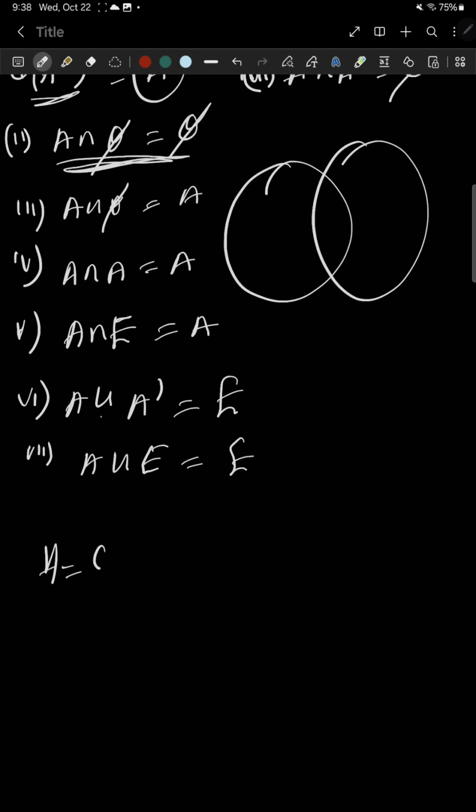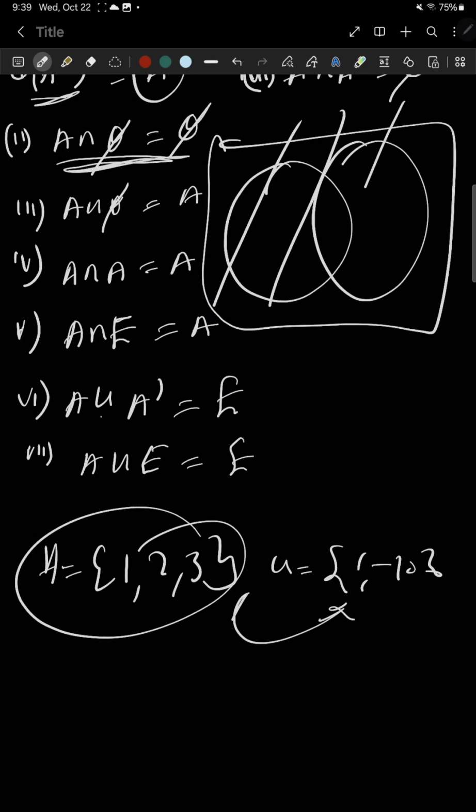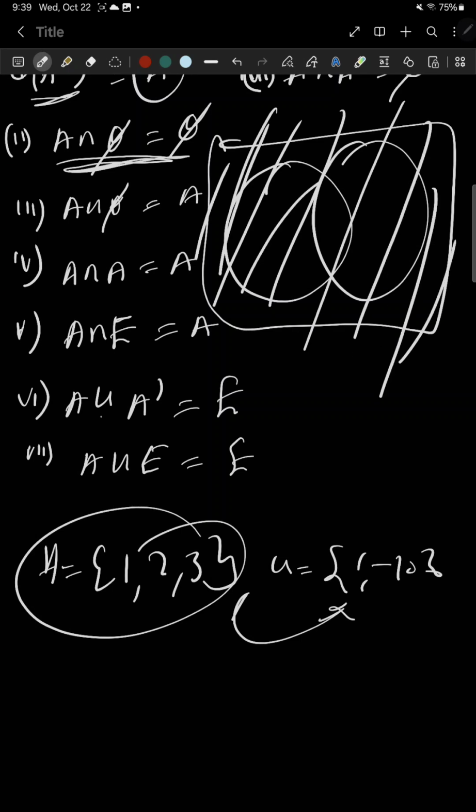So if set A is 1, 2, 3, then the universal is 1 to 10. Have you noticed that A will also be in there? In other words, the universal is the totality of everything. Then intersection means something that is common, right? So if you intersect any set with a universal, the answer is that set. I hope you get it. The answer is just that set, because the universal set is a totality. The universal set is everything here. That's a universal set. All right.